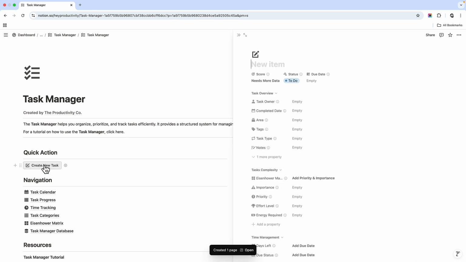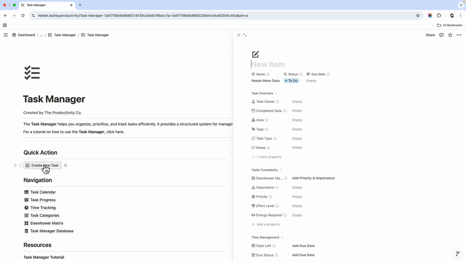And that's going to open up the side peek for us, which is what we call this window that comes out from the side. Anytime that you are adding tasks in any of the databases, it will open up this window for you. You can click on them, open them, adjust this information as you see fit, or you can do it in any of the other views. So be aware that you can always access this view later on if you need to.